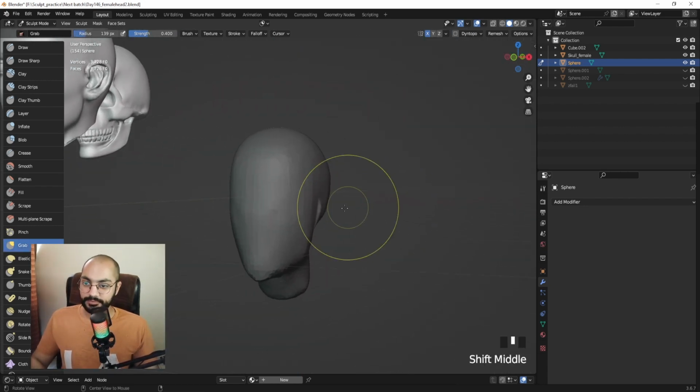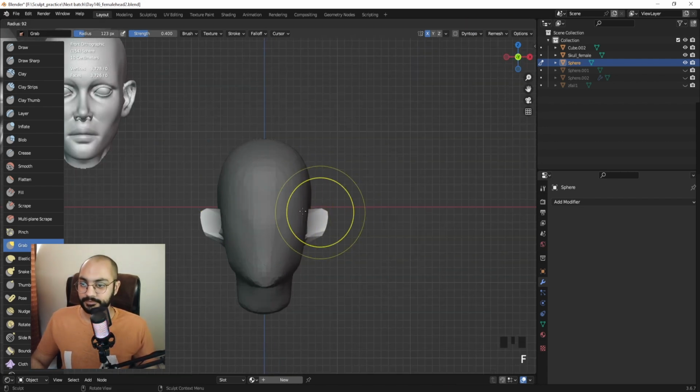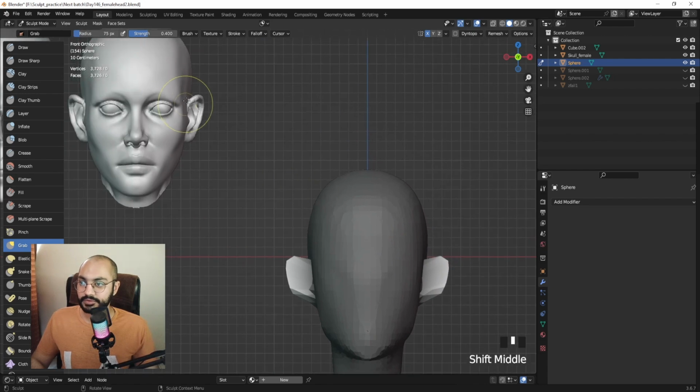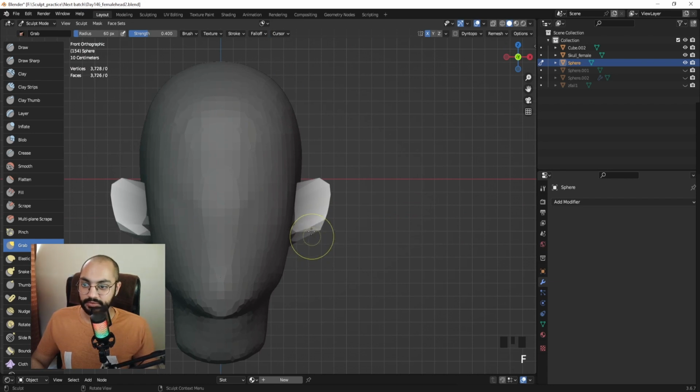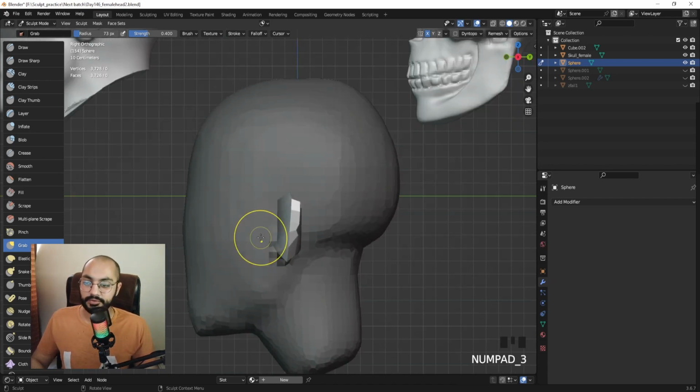Let's pull it out, and pull it out more than you think. Okay, now what you want to do is try to capture this sort of a C shape, but don't focus on this right now. Just try to get a C shape like this. If you feel like you cannot move vertices around, just smooth a bit, and then you can move vertices again. Okay, so I'm trying to get this C shape. So it starts low, it comes up high, it curves, it goes down, comes closer, and then goes back up again. Now once you have the shape, go to the side view.